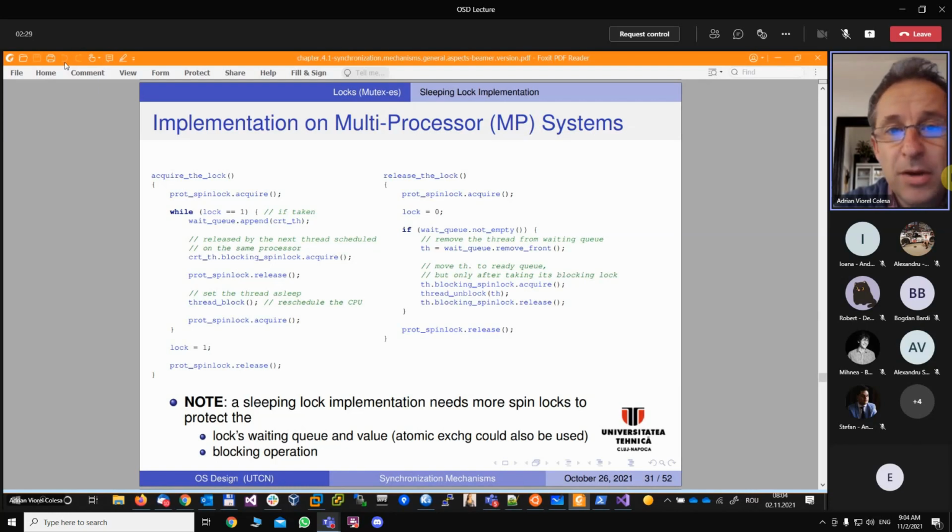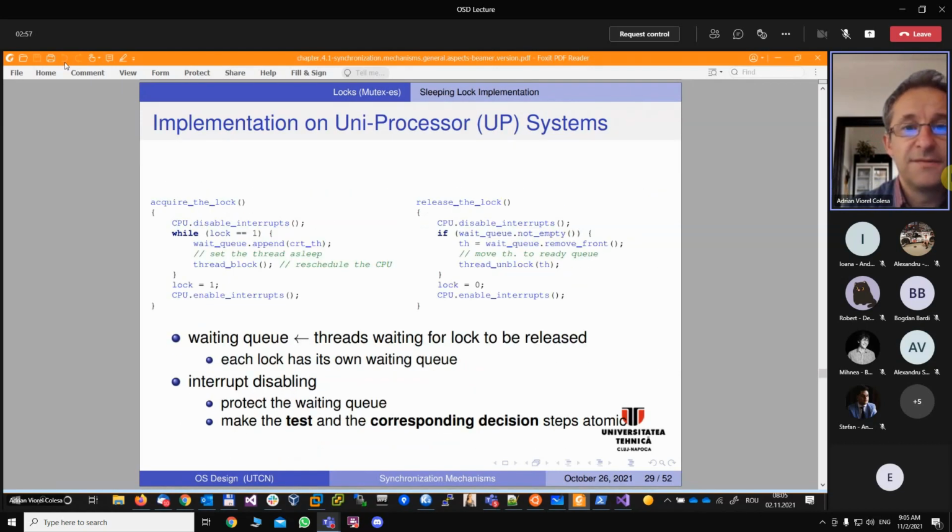And we have the blocking locks or sleeping locks, where the waiting mechanism is performed by taking the CPU from the waiting thread and giving it back, unblocking the thread, waking up the sleeping thread, when the lock becomes available.